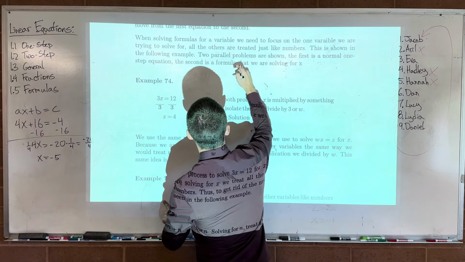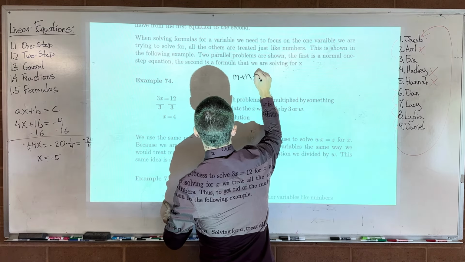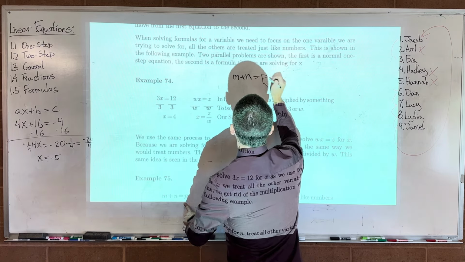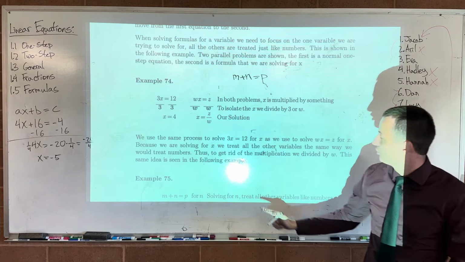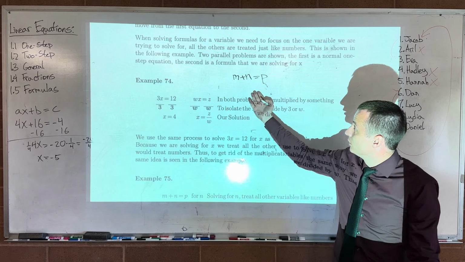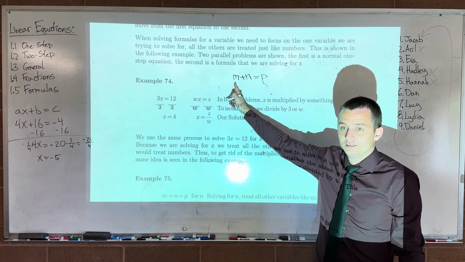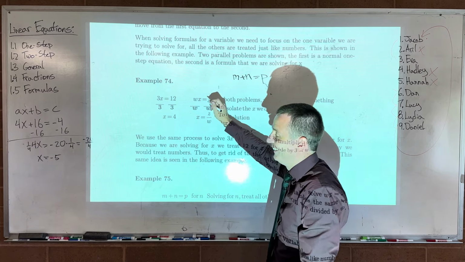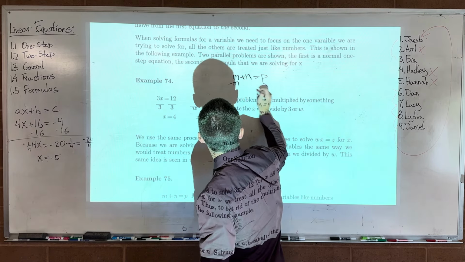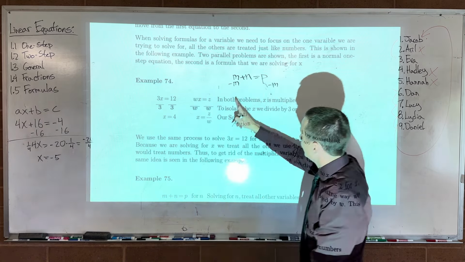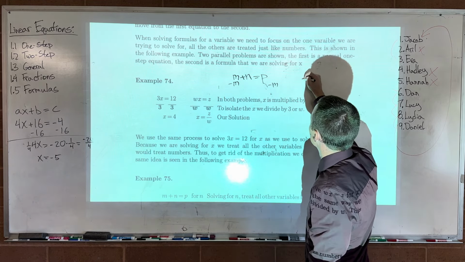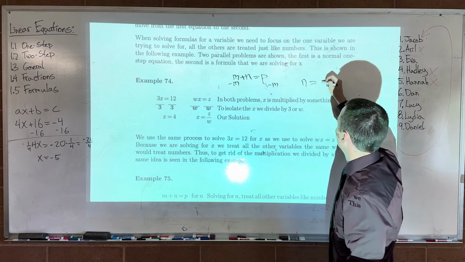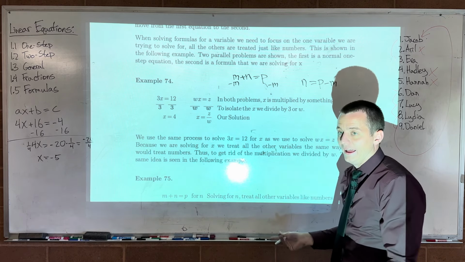So I know that m plus n is equal to p. My job is to figure out what n equals. When they say solve for n, they just mean get n by itself and put everything else on the other side. So it's p minus, subtract m. That's an m. Yeah, I realized that after I said it. So minus m from both sides. m minus m is 0 plus n is just n, and then p minus m. That's it. n is equal to p minus m.